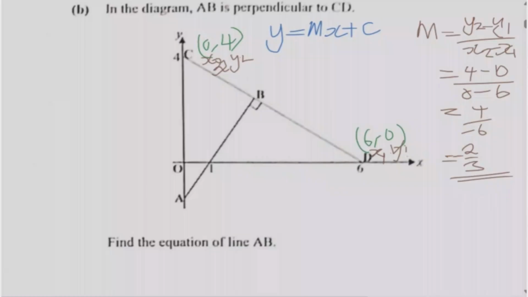So we can come here where we have written the frame for the equation, where we have y, then there is a gradient which is m. We are going to put negative 2 over 3 x plus c. Let me write properly because my writing is not okay. The main interest we have in the equation for the line CD, we have attained, which is the gradient.